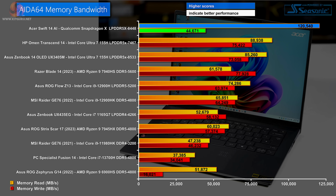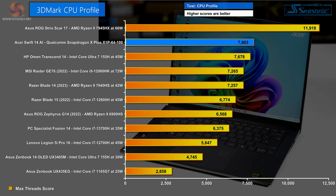Moving on to Aida 64 memory bandwidth. This is just an extraordinary result. The Hynix LPDDR5X runs incredibly fast and scores a massive 120 gigabits per second. The only explanation we have here is that the memory is acting in an 8-channel kind of way. The read speeds are simply huge. 3DMark CPU profile. This is a very pleasing score.